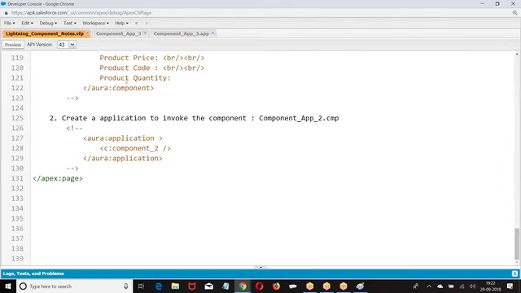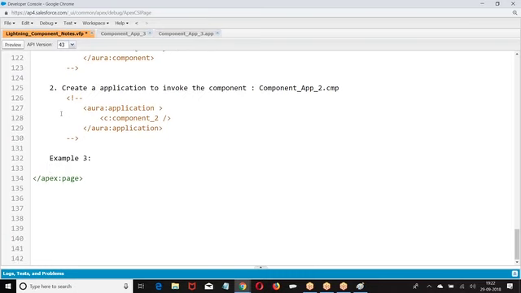So let us take some break and come back. We will continue with the creation of attributes for the component, how to pass the attributes in the component. Now we just saw creation of a component. Next concept is going to be creation of attributes for the component, how to pass the values for the component. Right. Let us take a 10 minute break and come back.